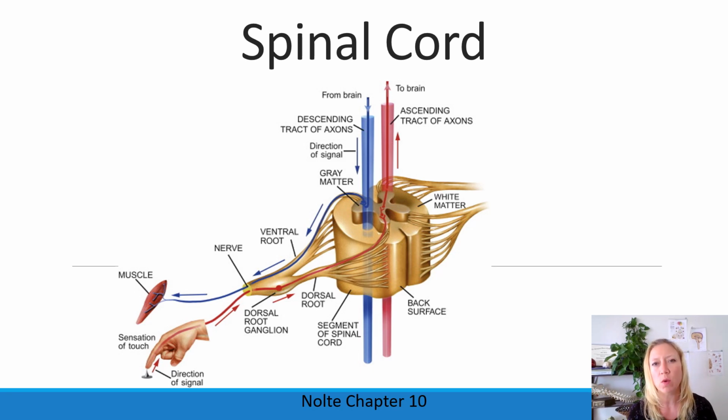This is all about the spinal cord. So we have already done our ascending and descending tracts, so make sure you take a look at that one. That one is filled with information that's useful for the boards. And then we already went through the autonomic nervous system. So we just have a little bit left to do for Chapter 10.